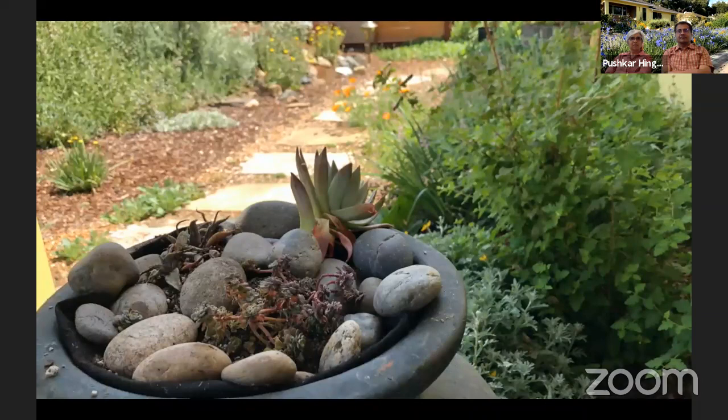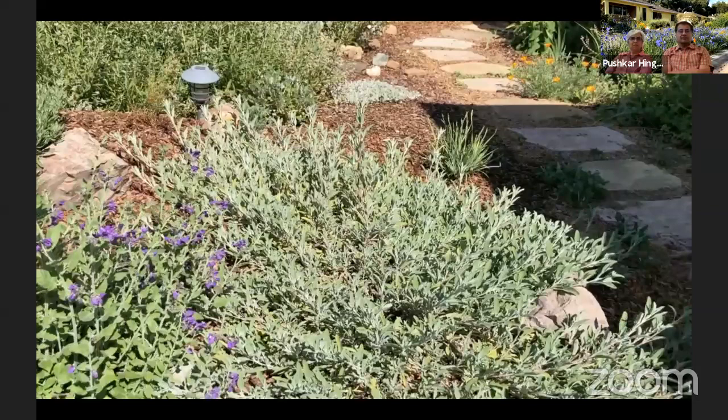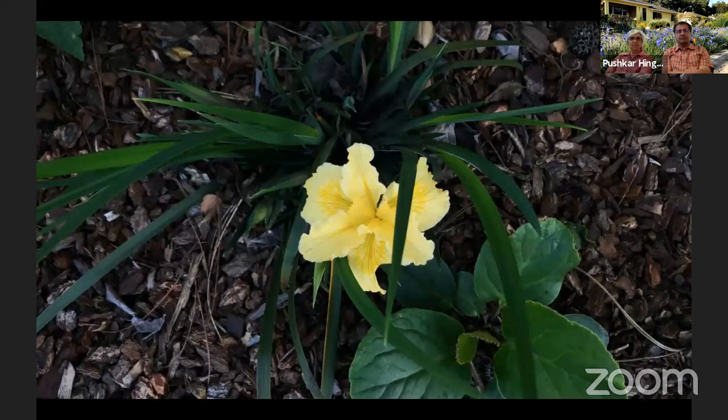On the other side of this, along the northern wall of the house, you can see Aralia californica and holodiscus, this is cream bush, which is doing very well. It didn't go deciduous this winter. Wonder why. Then the hedge nettle is really crowding the irises here, which were in spectacular bloom just a couple of weeks ago. Here is another view of the hedge nettle. And on the far side, you can see hummingbird sage.